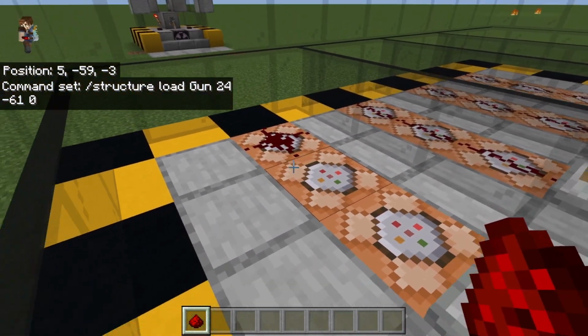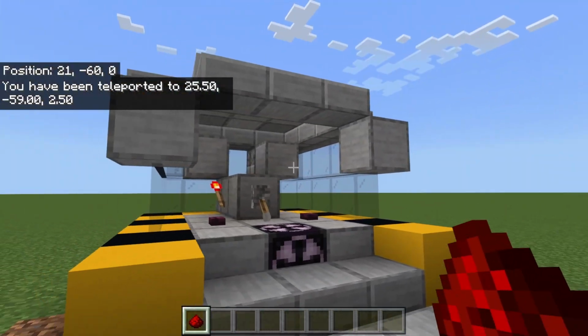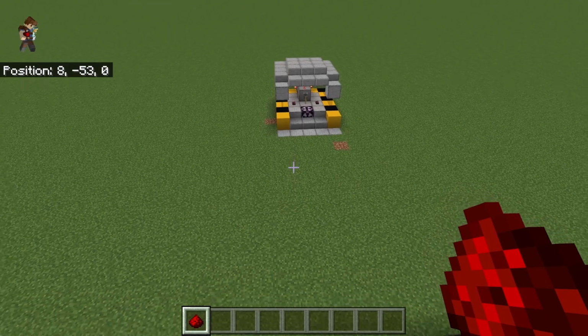So now if I put this back here and here, it's going to teleport me again. It's going to break this down and reposition it, so now it's back in the correct spot. I did have to do that a couple times each, just until I got the positioning done.